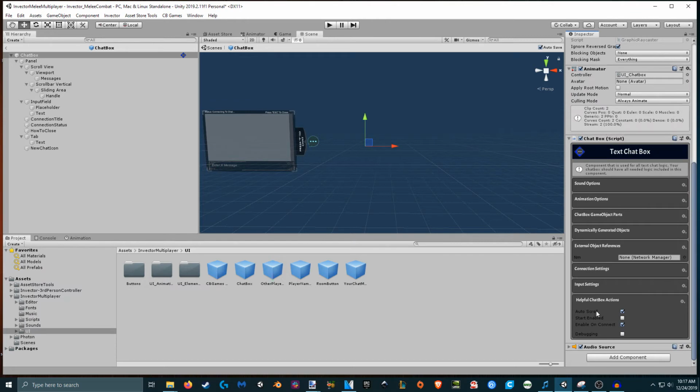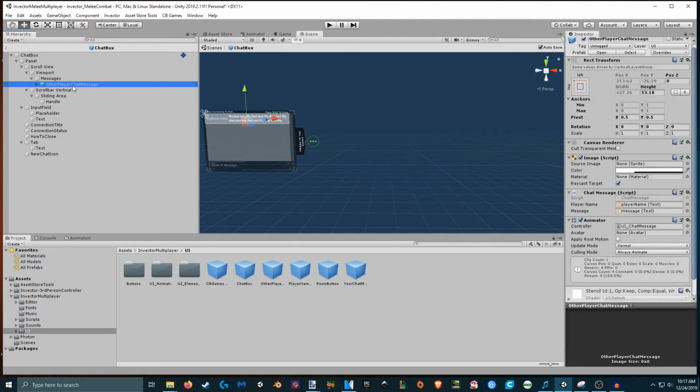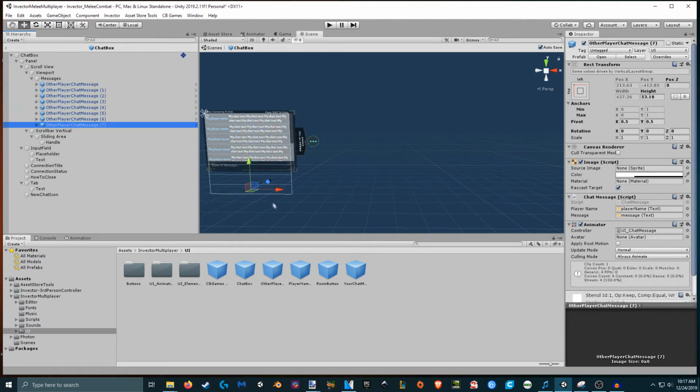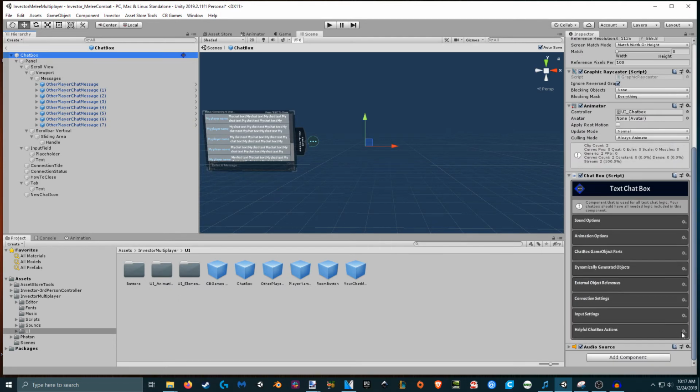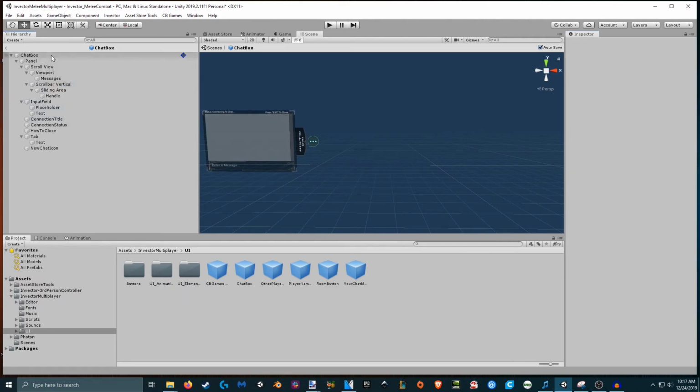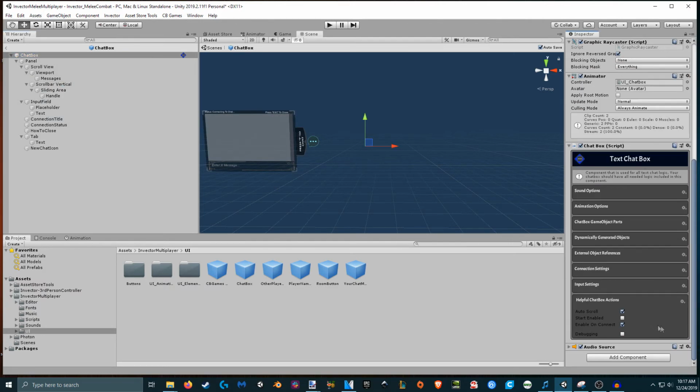And then these are the helpful chat box settings. By default, it's going to automatically scroll to the bottom of the page here for you. So as you receive messages, if I start dumping a bunch of messages in here, and let's just duplicate that. Boom, boom, boom, boom. See how it goes all the way here, and it's scrolling to the top. With this chat box, if you have auto scroll selected, that scroll bar is automatically going to snap to the bottom of the page when new chat messages display. So that's something helpful for you.